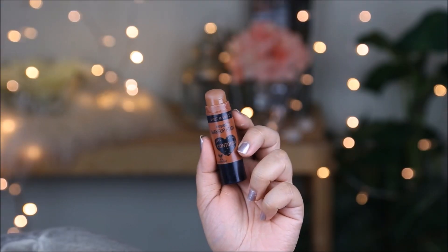For a very mild contour, I'm going to be using a cream contour so I can later tone it down using some powder. I'm using the Wet n Wild contour stick in Call Me Maple. You can use any cream contour that's at least two shades deeper than your skin tone — it can be a concealer, a foundation, or a cream contour. To blend it out, I'm using a flat kabuki brush. I've realized that with cream products, the easiest way to blend is with a synthetic brush as opposed to a sponge.